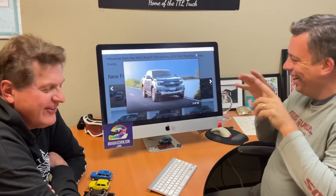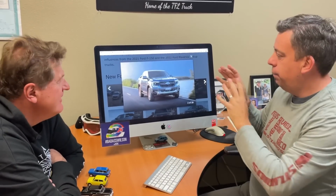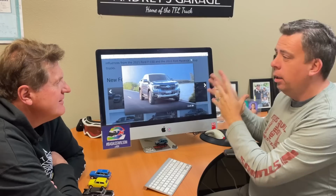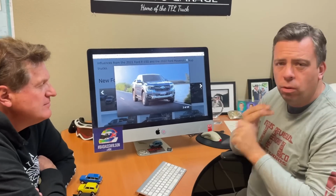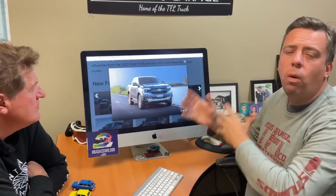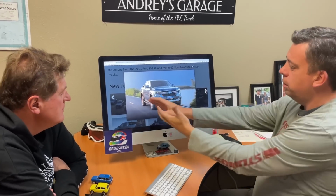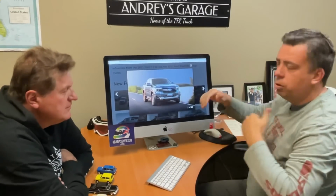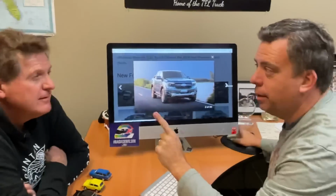No. Okay. No, the rumor is that, well, actually, this part is not a rumor, but Ford is working with Volkswagen. The next generation Amarok is going to be on the same chassis. So the rumor is that the VW had their own requirements, and they wanted to put a V6 in here. So they made it a little bit wider to fit a slightly bigger engine in there potentially, and also made it a little bit longer on the wheelbase to improve some of the approach angles. So are you saying that means that the next generation Amarok will come to America? It's possible. Wouldn't that be cool, huh?